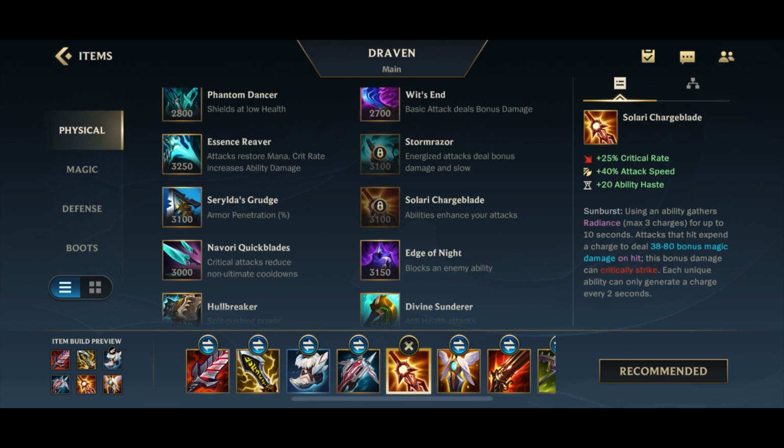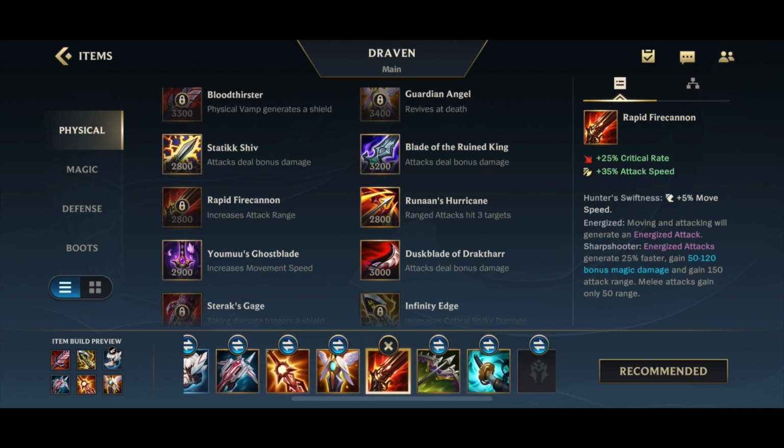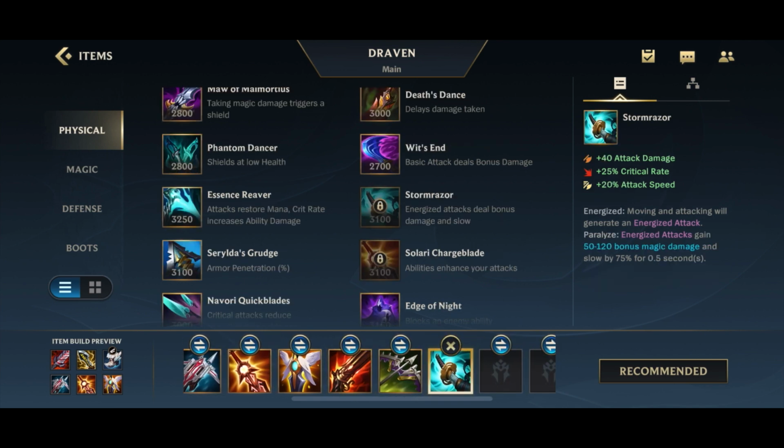So I go for Charge Blade most of the time unless I really need Rapid Fire Cannon. So, when do you go for Stormrazor then? Well, in my opinion, Stormrazor is a lot better as an early game, like first item, but Draven is sort of a small exception to that. Now, I don't go for Stormrazor on Draven in a normal circumstance. I only go for Stormrazor on Draven when I'm incredibly fed and ahead.